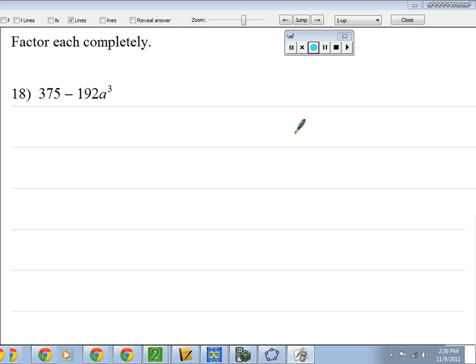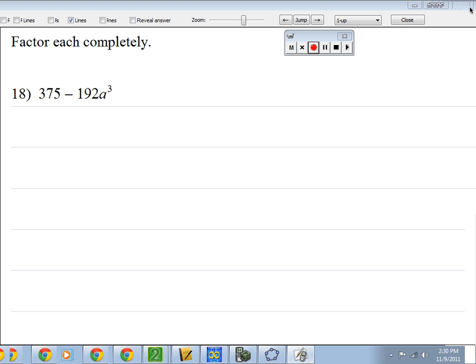Now, you need to change this. Katie, you cannot leave the cube as 125. What are you going to write the cube as? You're going to write it as 3 times 5 cubed minus 64. What's the cube root of 64? 4 cubed. Now, do you want to use the sum of cubes or the difference of cubes? Is this a plus problem or a minus problem? Minus, so it's going to be difference.